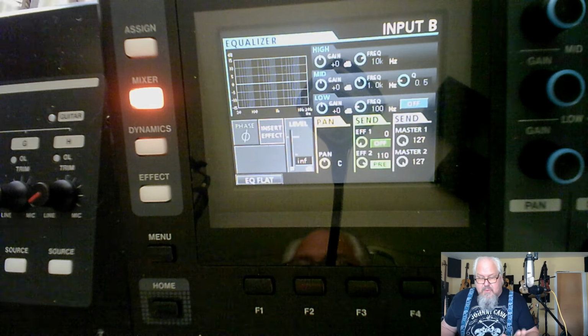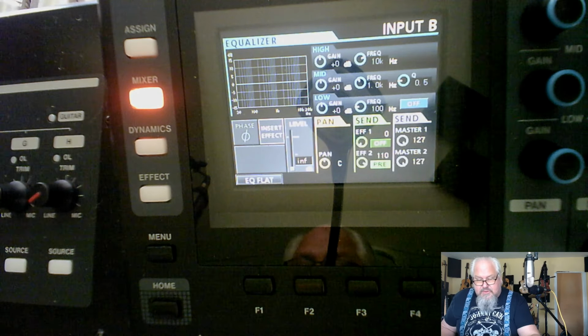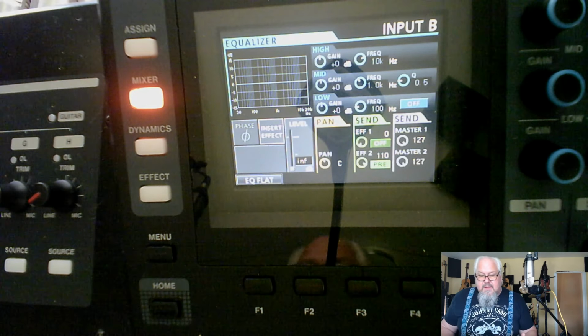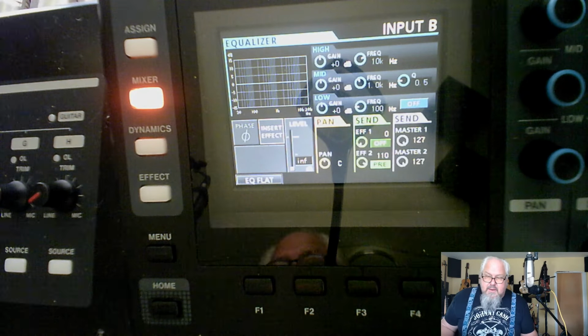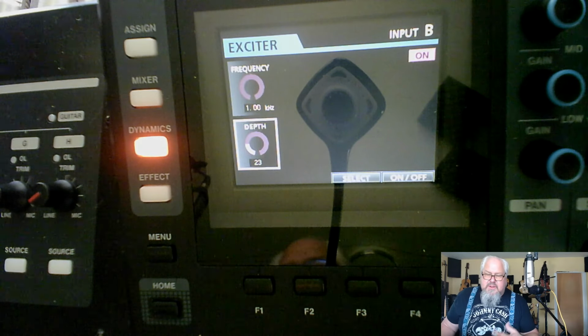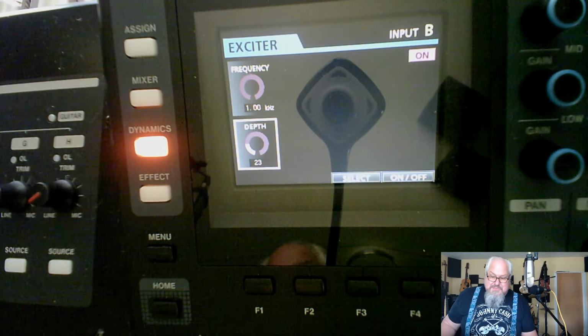C. So what that does is that gives me the ability to then use the dynamic effects on 3 channels. Can you do more? Not really, because there's only 4. I think there's only 4 dynamic effects anyways. But either way, you can't do more. So I have this one set to exciter. Now I generally don't use an exciter. I'm using it in this case just so I can show how this works.